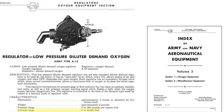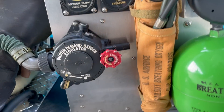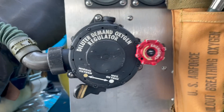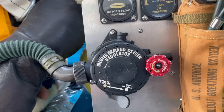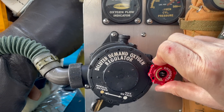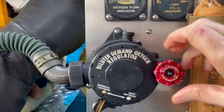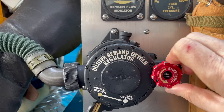The regulator can operate up to 40,000 feet. The on-demand regulator's lever should be in the normal position for proper altitude-based air-oxygen mixture. If the lever is switched to the 100% oxygen position, then only pure oxygen is supplied to the mask, but only when taking a breath. This position should be used when the cabin is filled with smoke or other toxic gases so no mixing occurs. The emergency valve bypasses the regulator and provides a continuous oxygen flow, and should be open when reviving a crew member or when your mask is temporarily removed to spit, vomit, or blow your nose.